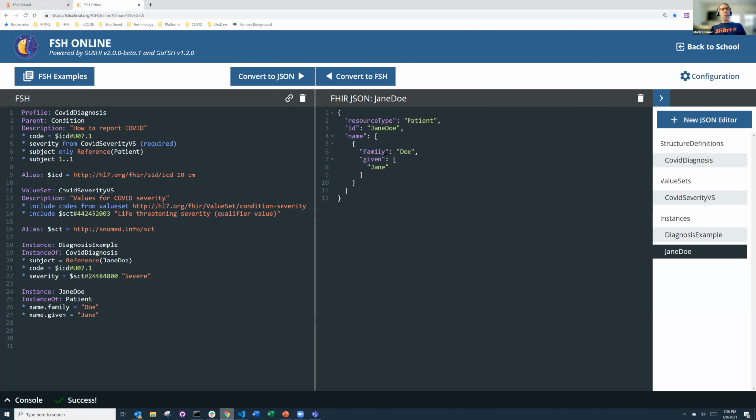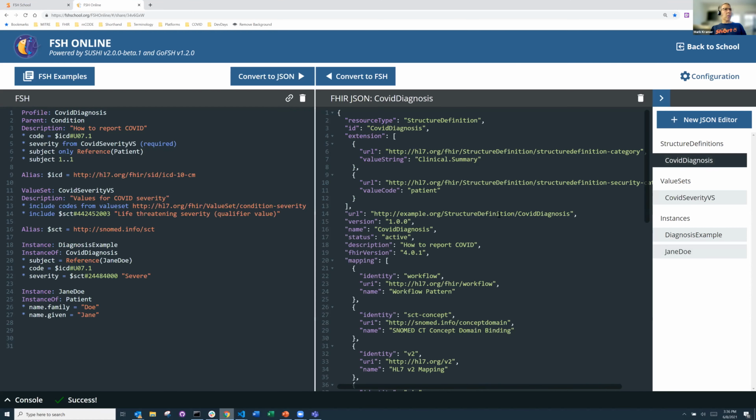And FHIR has really done some work here for you by knowing that the given name is an array. So the way that the given name is formatted is a little bit different than the way that the family name is formatted. So some work has been done in preparing these definitions.